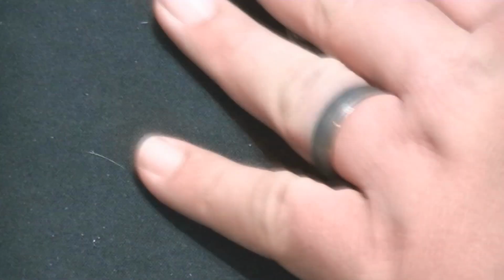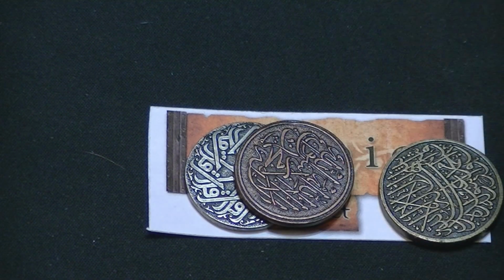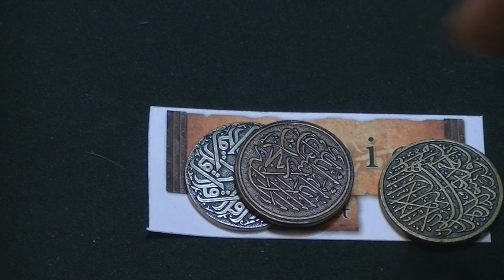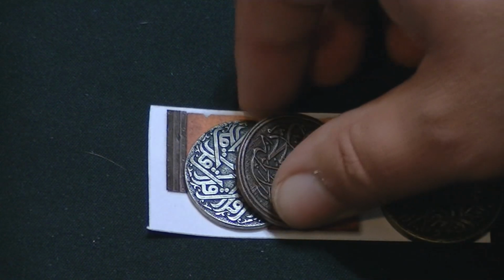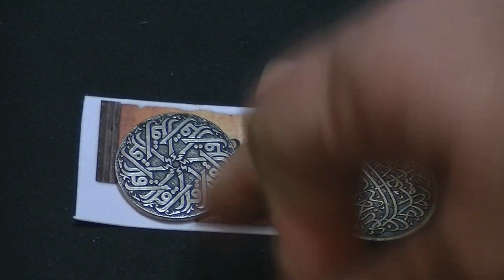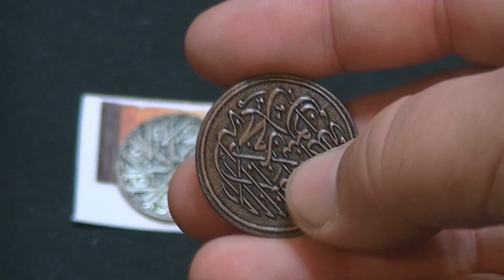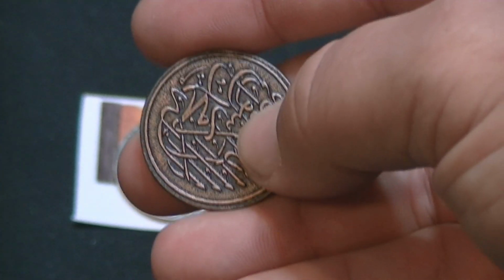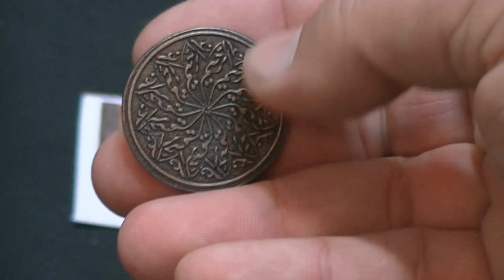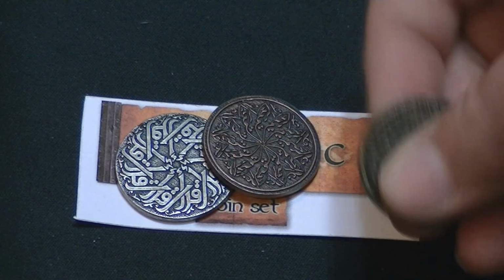And the final set. And this is the Arabic coin set. You could use this for, obviously, any of your settings. I actually have a D&D campaign that is going to be entering a desert region very soon, and I think these coins will be fun to hand out for whatever reason. Maybe they find a magic coin and I can just give this to somebody and they can hold on to it. So once again, I'm assuming this is Arabic lettering of some sort, but of course I can't read it, but very nice and detailed again.